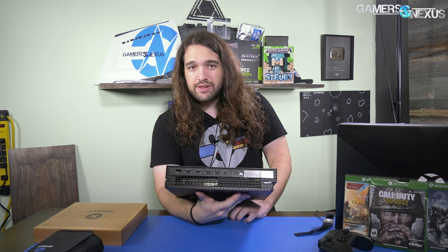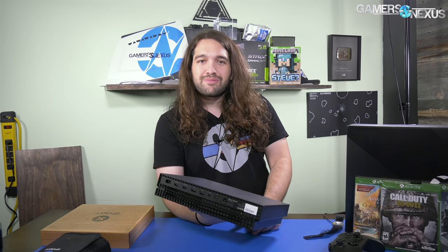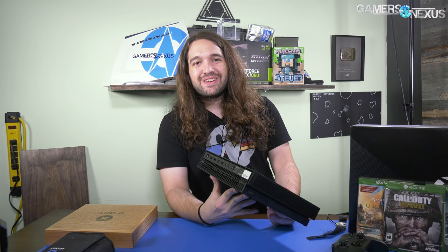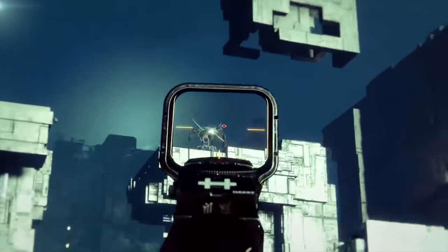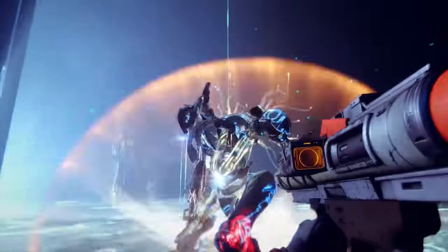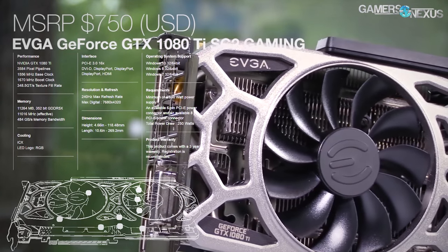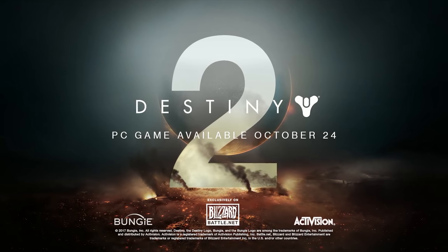The plan is to dismantle it, show you how that process works, and look at the thermal solution more closely along with the other components. And if you were worried the new Xbox One X wouldn't have ventilation large enough for roaches to crawl into — we bought a used one for parts and that's what was in there. This coverage is brought to you by EVGA and NVIDIA with the Destiny 2 1080 Ti bundle.